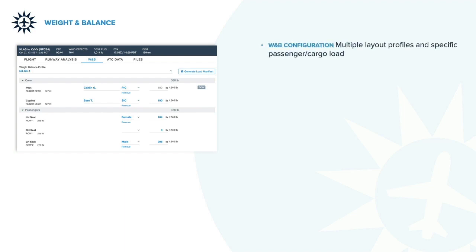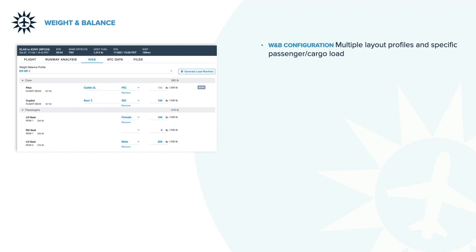Weight and balance, we actually just released this week to our business customers. So this is in mobile as well, but this is the view in Dispatch. So we have a weight and balance tab where you can add your crew, your passengers, and as you can see, the PIC in this screenshot is included in the basic operating weight. So this is a piece that we didn't have in our first version of weight and balance, but it's something that we now support. So you can come in, you can configure your aircraft.